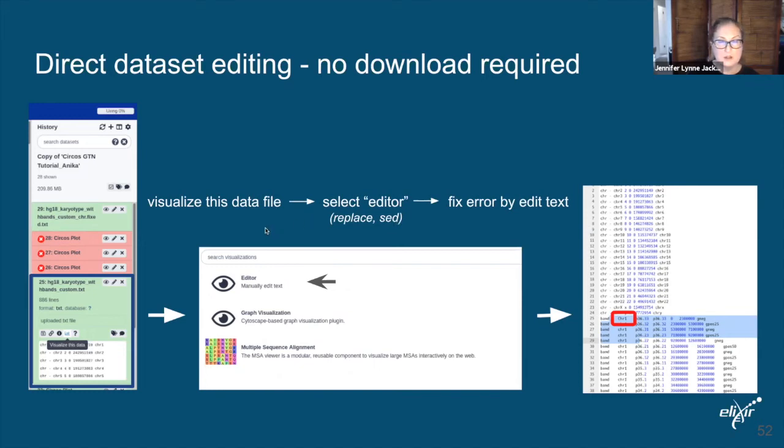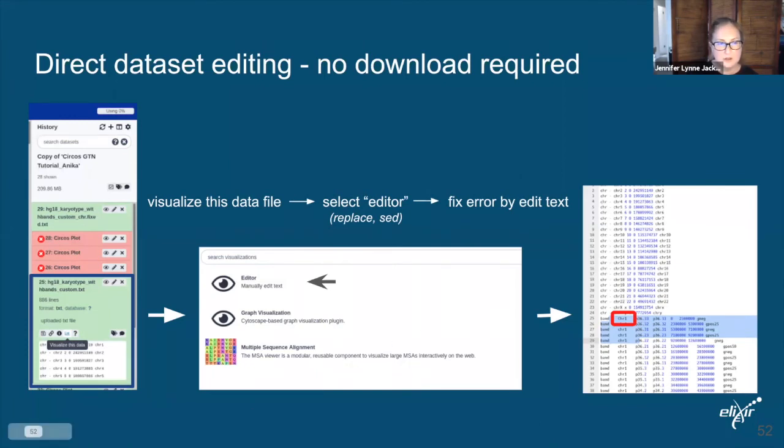If you understand regular expressions, you can do very complex replace. But sometimes when you just want to add maybe a header line, or you want to change your column labels just a little bit, or there's just a single point problem, maybe you have an extra new line in your file, you can go into the editor here. And so without having to download the file, use your own custom editor and then re-upload it.